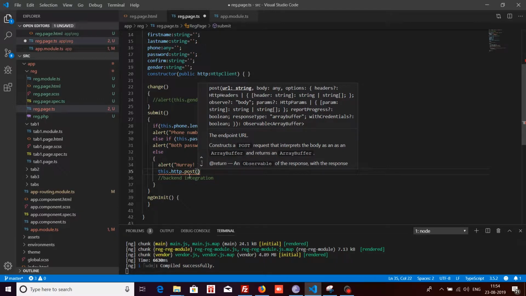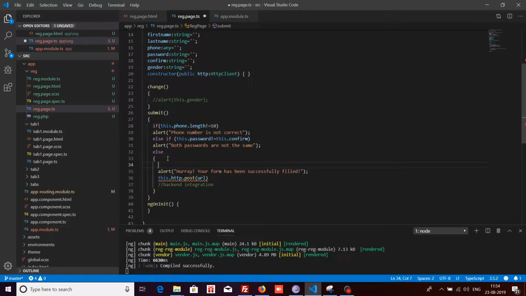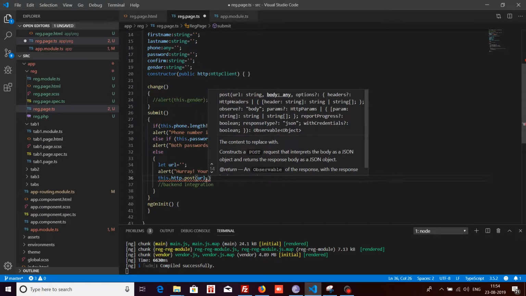So let's just add a URL. Let's just declare the variable for now, a local variable. Later on we'll add the URL there, and we'll be sending the data.